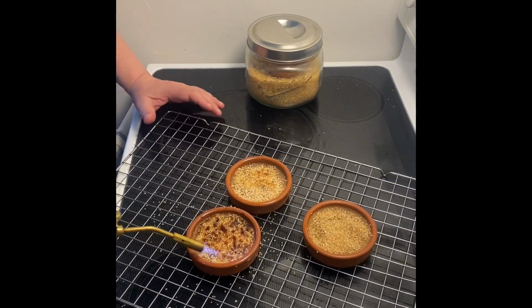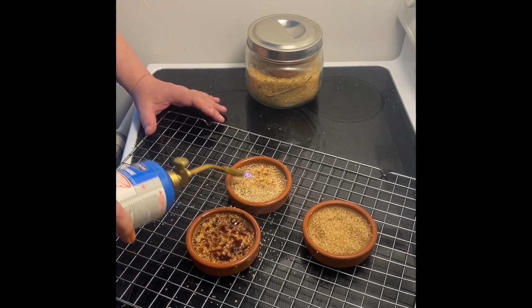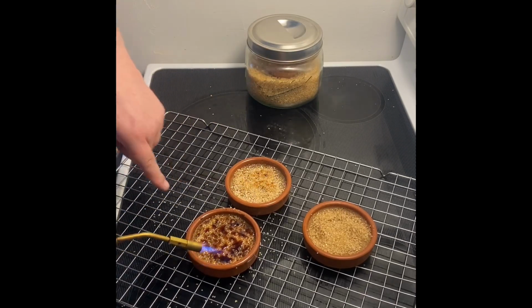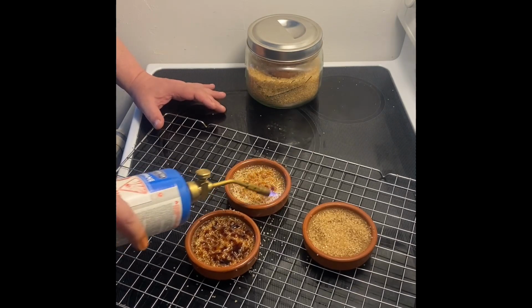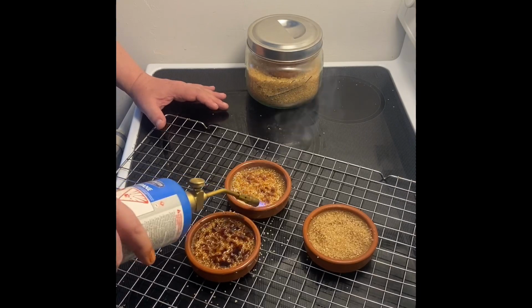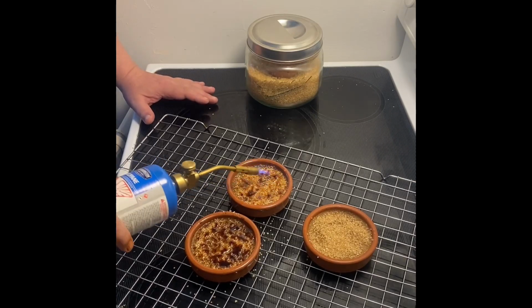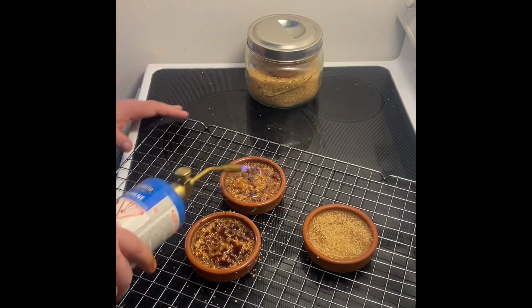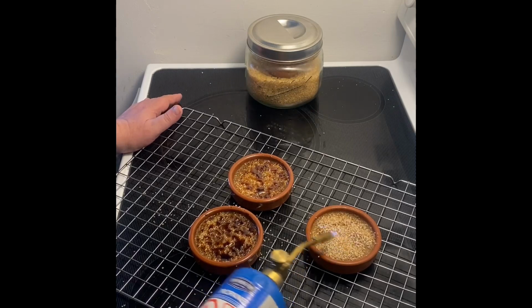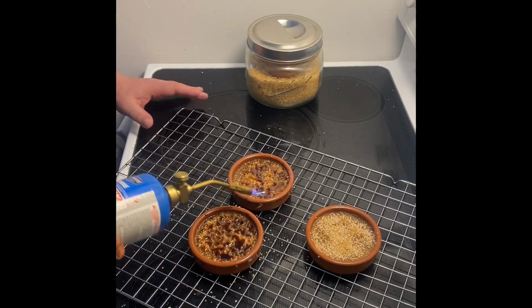That's just part of the look of it, kind of like those broiled. Now I want to get it even, so just gonna keep going. Just know that we want it to look like that. And that's going to harden quickly because the underlying cream mixture, the custard, is quite cold. So I'm going to turn it around and don't let any of those crystals just sit there. Try to get all of them, okay? And then you'll have a beautiful crème brûlée. These are dark because of the espresso, and they're dark because of the sugar. I just want to get all of this nicely done. Okay.